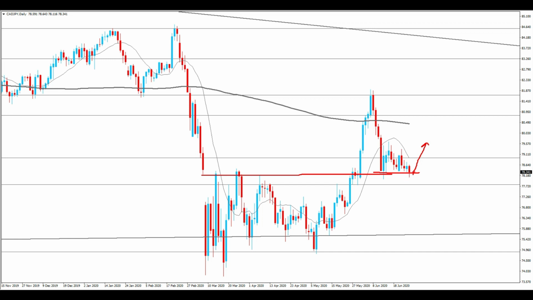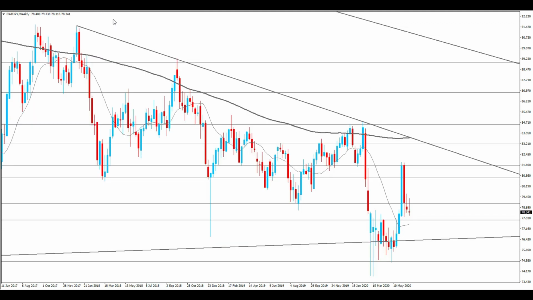And if we do, we can wait for some impulsive movement to the upside, wait for a bit of correction on the lower time frame at the 4 hour, then you can look for a trade there to keep riding that up. But if that doesn't happen and we get a break, then we can expect a move to this monthly trend line down here or this low down here, and you can wait for a retest and a bit of price action and then look for the sell trade. But we are favoring CAD JPY to continue and rise to the upside.